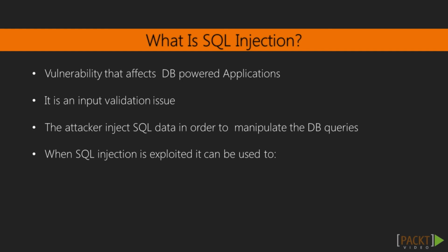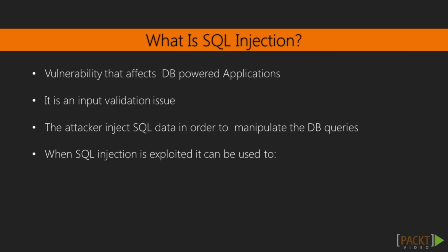This vulnerability affects mainly web applications that use DBs to store and retrieve data. Nowadays, most of the web applications use a DB, thus, the amount of web apps affected by this vulnerability is huge. The main cause for this problem is that the web application uses data that is coming from an untrusted source to dynamically construct a SQL query.